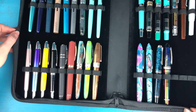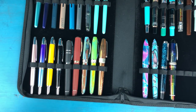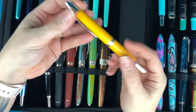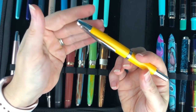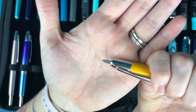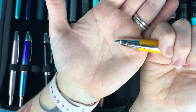Super cute little pen. All right, so now let's move on to this side down here, and we'll talk about my Vanishing Points for a little bit. Now, the very first Vanishing Point that I got was this yellow one right here. And what I love about the Vanishing Point is that it's a retractable pen. So it's a click mechanism. Absolutely love that. This one right here is an extra fine nib.